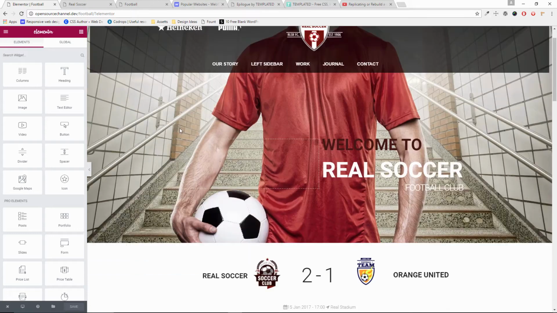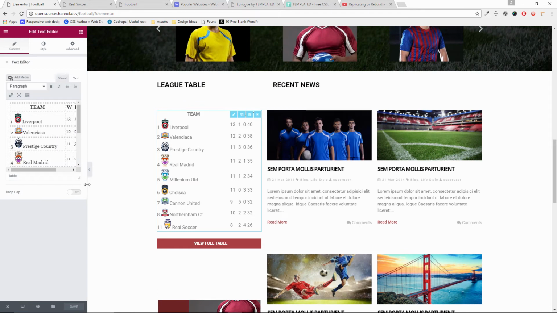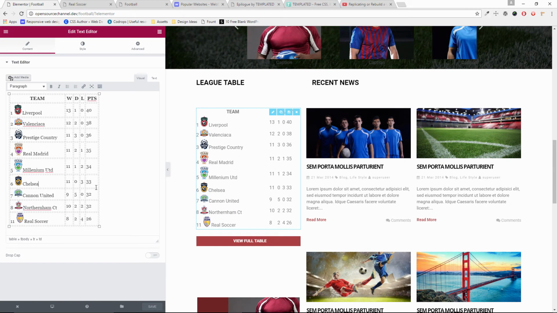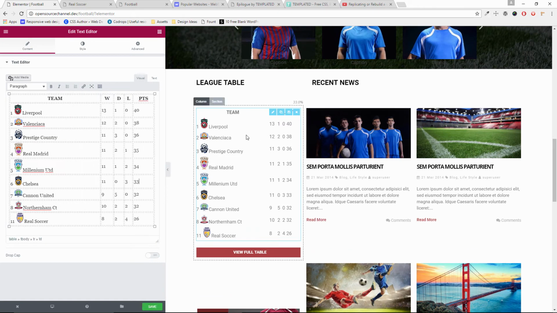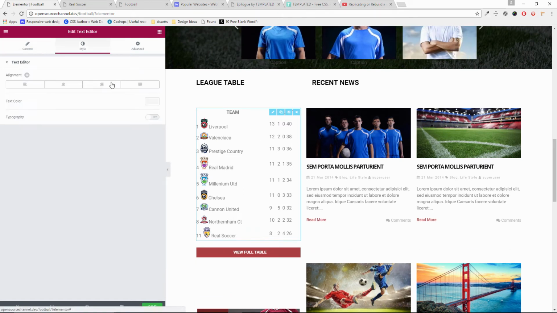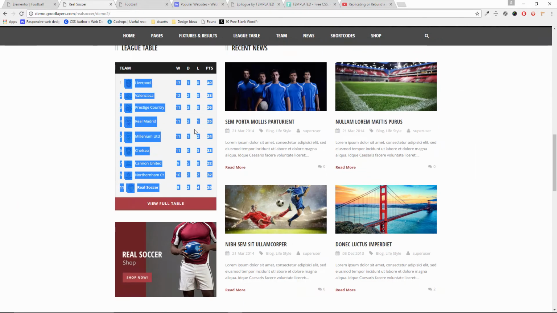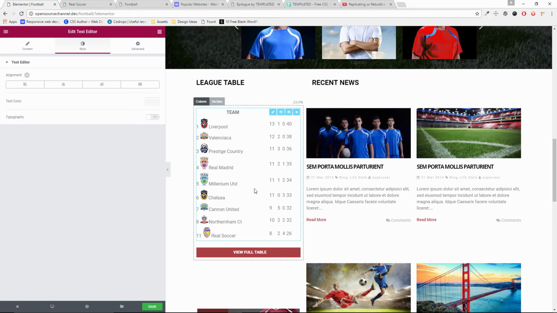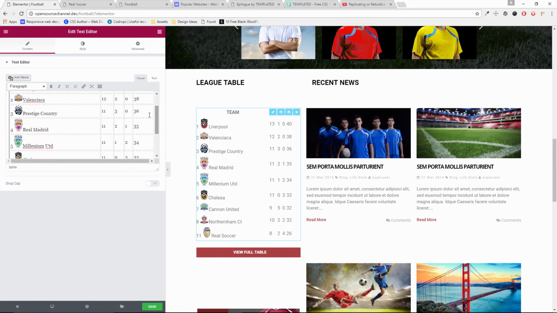Now what I've done, I created through this text editor, let me open up this so you can actually see it, this simple table with all the information, but unfortunately you cannot style it. This won't give you the opportunity to style it properly the way that this one has been styled. And even if you can do so, you won't be able to update it through the admin. You've got to actually come to the editor and edit.